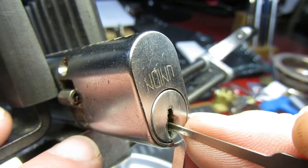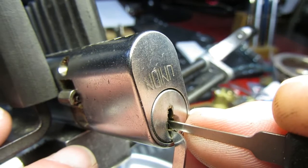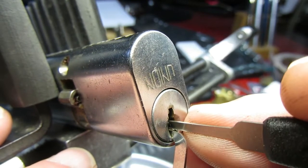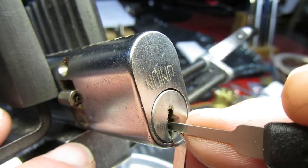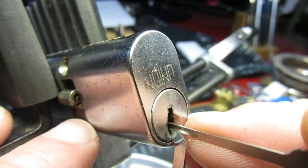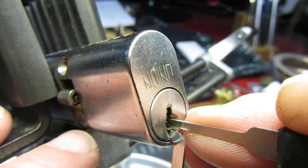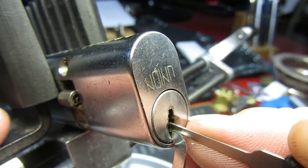Right, there was a click on 2. 3, not really doing much. Likewise with 4, 5, 5 may have dropped. Just feels solid now. So nothing on 1, nothing on 2. 3's gone loose. 4. That was me slipping off the pin. Right, we've got a click off 4 that time.